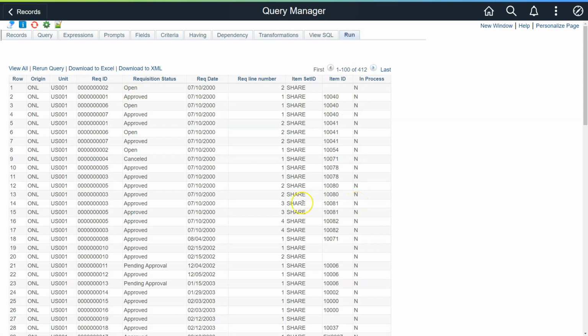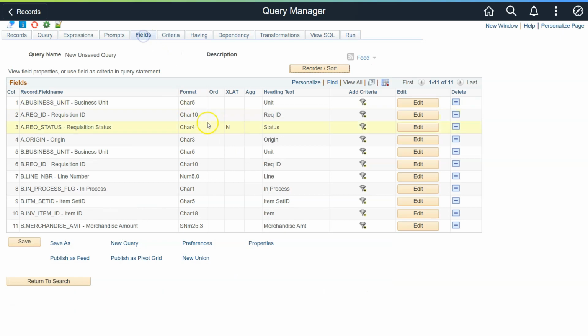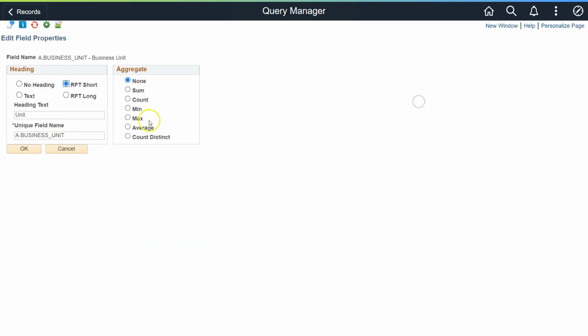Now let's talk about the last topic for today, which is aggregate functions. If you go to the Fields tab and click on Edit, you can see we have a set of aggregate functions available, and by default it is none for each and every field.